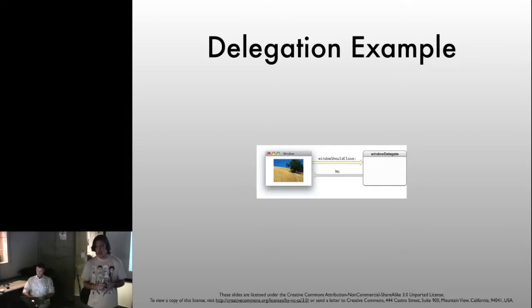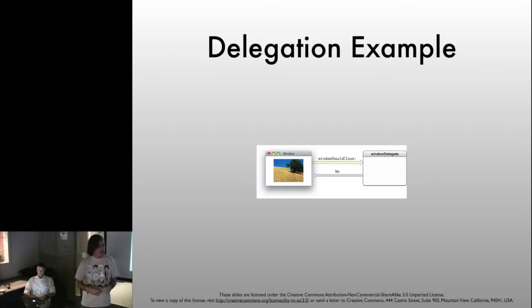That's called the NSWindowDelegate is the protocol name, but it just specifies a bunch of methods, and some object can then be assigned as the delegate for the window. So that way, when events happen to the window, like the user presses the close button or the user presses the minimize button, it calls a method on the delegate object.